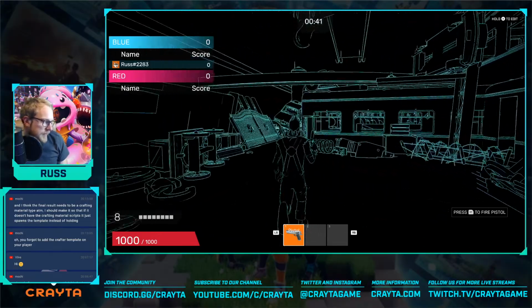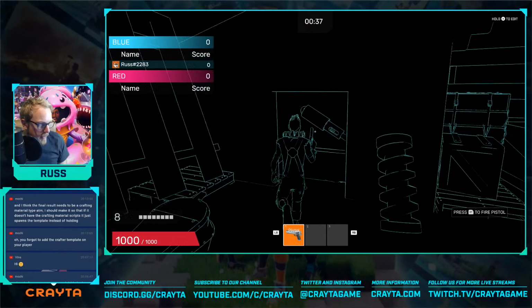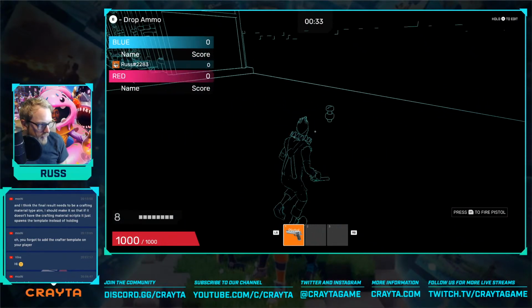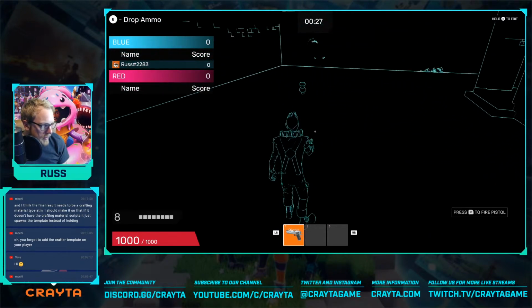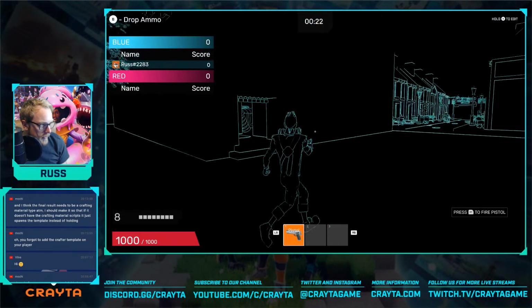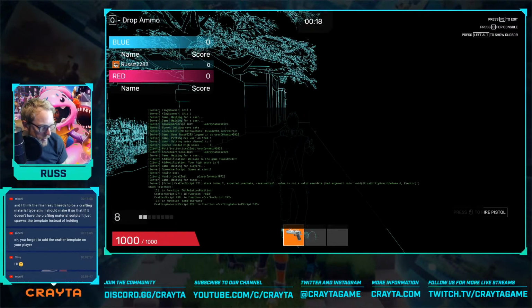But as I said at the start, this sort of thing's always an experiment, and that's the nice thing you can do in Crayta, is take other packages and start to combine them into things that you want them to be. Okay, cool. So that probably didn't work purely because what I tried to craft wasn't a gun.